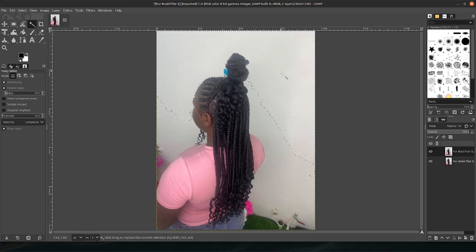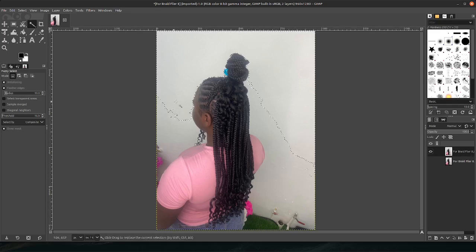All right, so in order to see the background being removed, I am going to go down here to the original image, and remove the visual of the original image. So all we are going to see is the edited image on top.